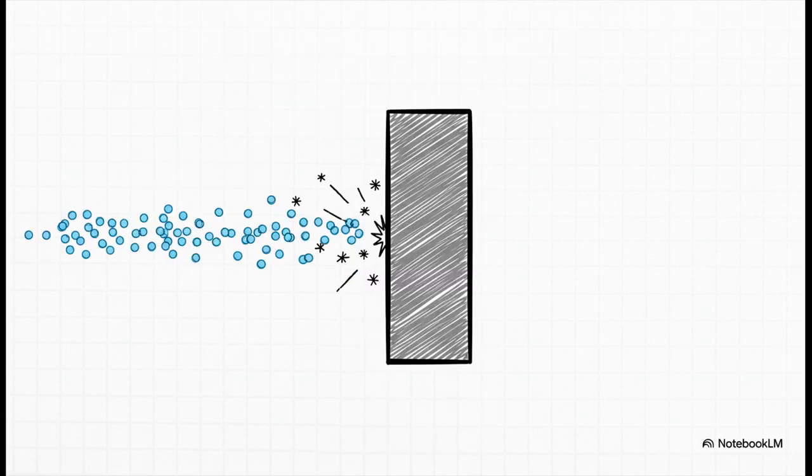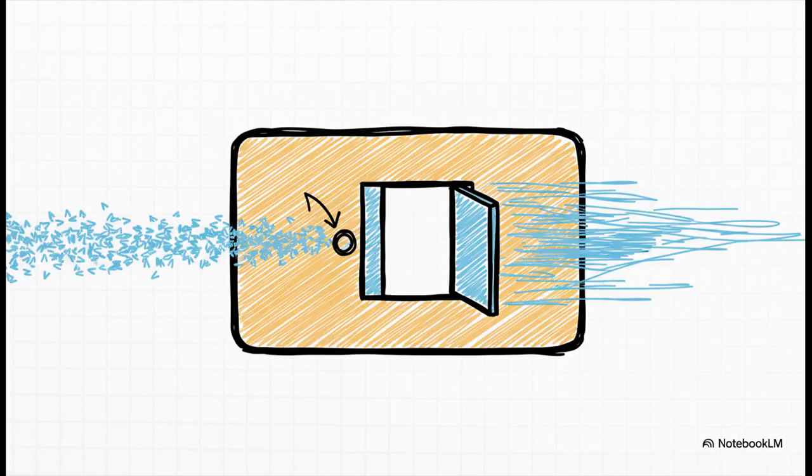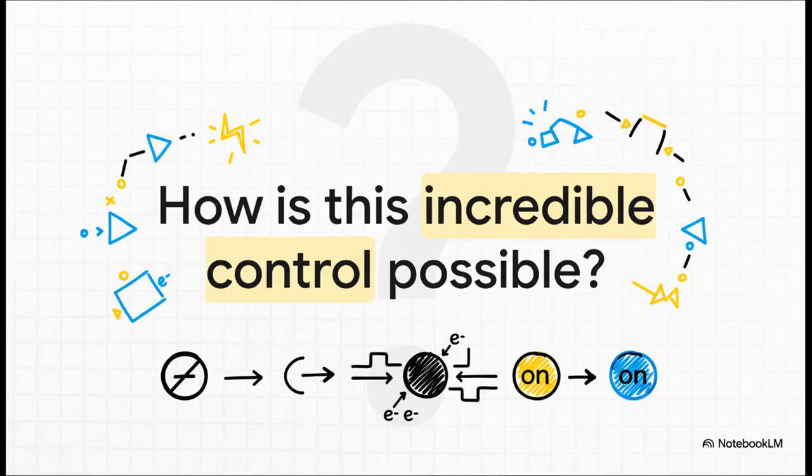And here's the wild part. This stuff has this kind of strange dual personality. On one hand, it can be a perfect wall, completely blocking electricity from getting through. But then, and this is the amazing part, with just a tiny little push, a little nudge, it flips. Instantly, it becomes a perfect highway for electricity, letting it flow flawlessly. So how in the world is that kind of control even possible? And maybe more importantly, why is that one simple ability to switch on and off the absolute key to, well, everything? Let's get into it.